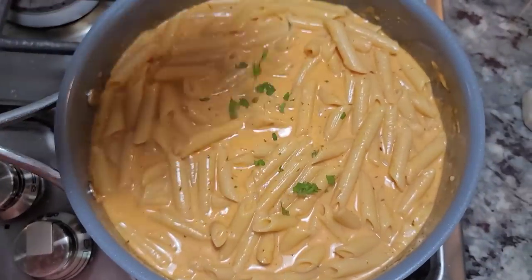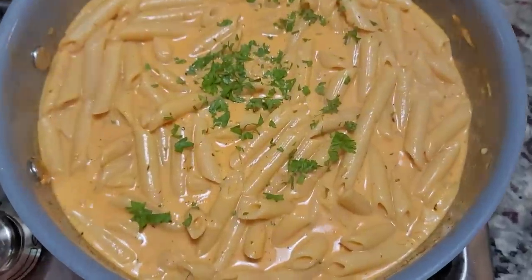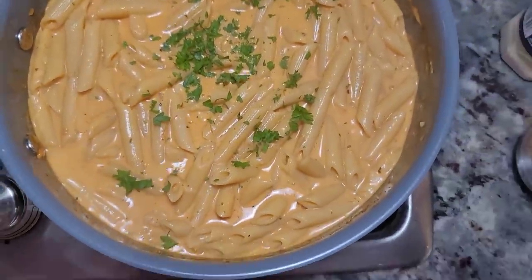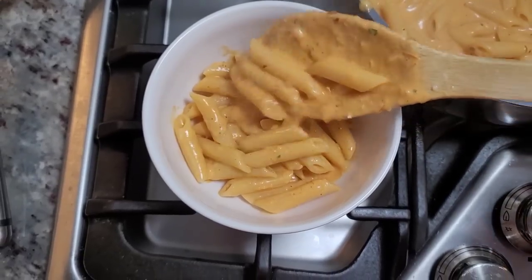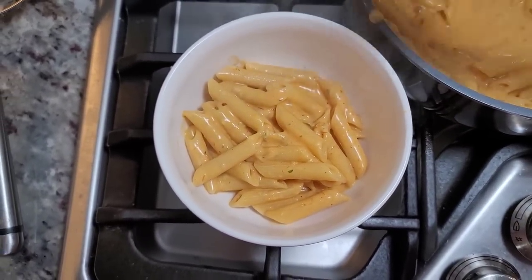This is done. I'm going to garnish with a little bit of fresh parsley, and this is enough pasta for three. Now it's time to dig in. I love making simple pasta dishes like this for dinner. I don't need any sides or crusty bread, even though that sounds great. Just a simple bowl of pasta goes a long way in my household — this is dinner and it's so good.